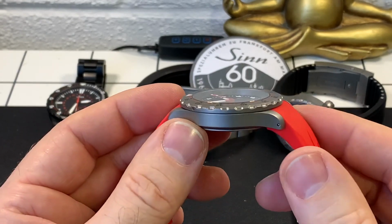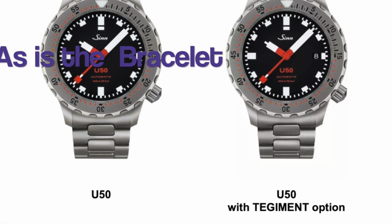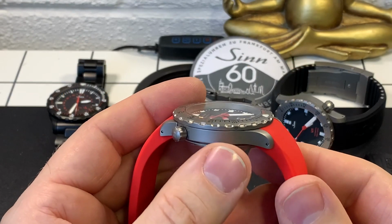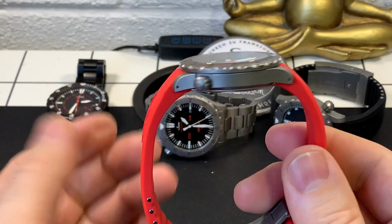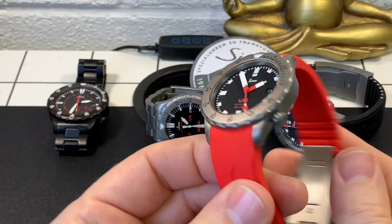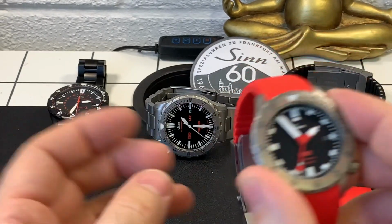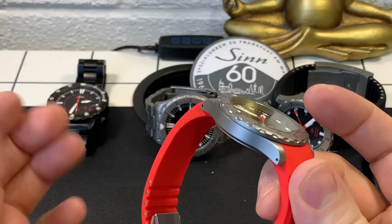Now, this model here is actually fully tegimented. This is an option Sinn gives you when you buy the watch. You can ask for it to be tegimented or not. It normally costs a few hundred pounds more, but it means the whole watch case is also strengthened to hopefully stop it from scratching. Don't get me wrong, it's very handy on the bezel and on the clasp. This does have a tegimented clasp, but it's up to you whether you wish to go the whole way and have the case done.